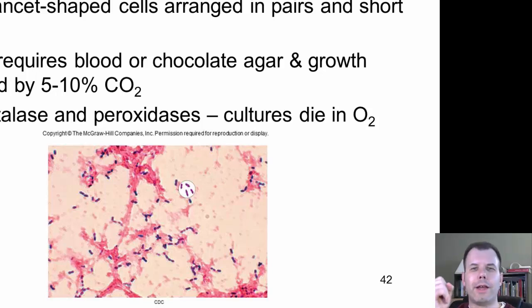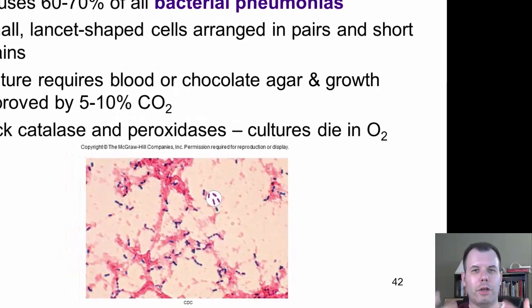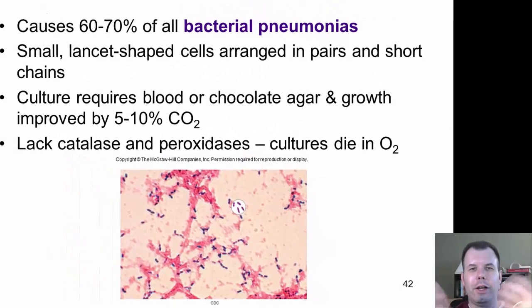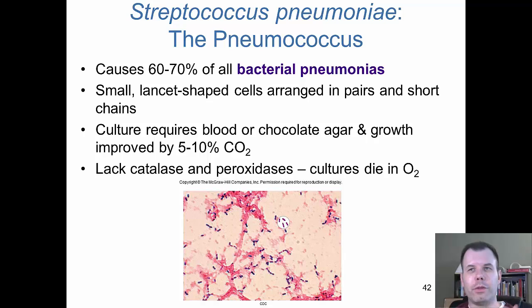Well, typically where these guys set up is when the lungs are being compromised. So typically you have an infection already there, like the flu, that is already lowering the percent of oxygen that gets in there. These guys can then flourish. They start producing more and more fluid in the lungs because of the infection, and then there's less and less oxygen. These guys can thrive. So it's kind of a catch-22. You start producing more and more of these guys in the lungs, less oxygen gets in the lungs. These guys flourish, cause more fluid buildup, less oxygen gets in there, and eventually the person will die from pneumonia because they basically drowned in all that fluid that forms in their lungs due to the low oxygen concentration.